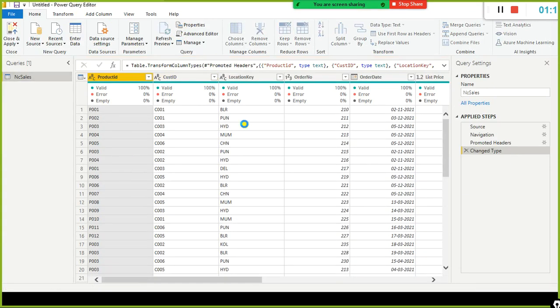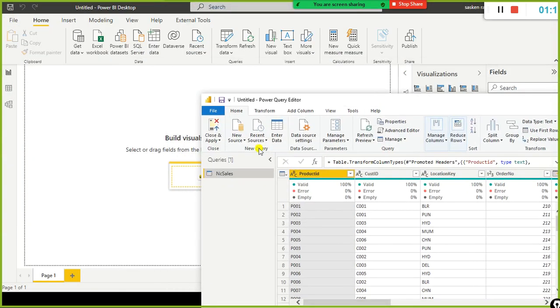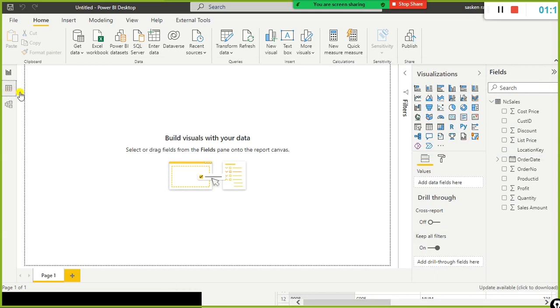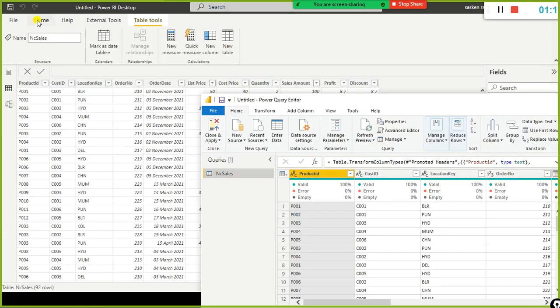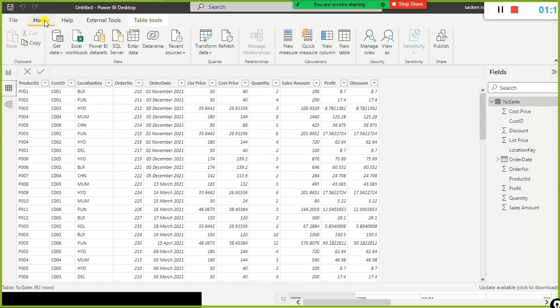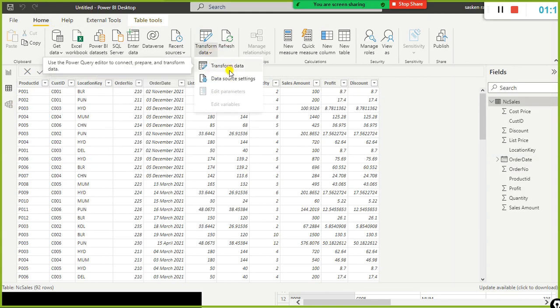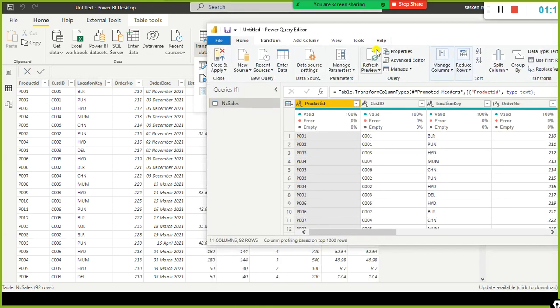Look here, this is the data set which I imported. But don't get confused between the Power Query editor and the data view. Here also you can see the data. If I go to the home ribbon, you can find Transform Data. When you click on it, you will find two options. For the first option, select Transform Data. It will open Power Query. This is different from the data view. That one is simply for viewing the data, but here you can do all kinds of cleaning.